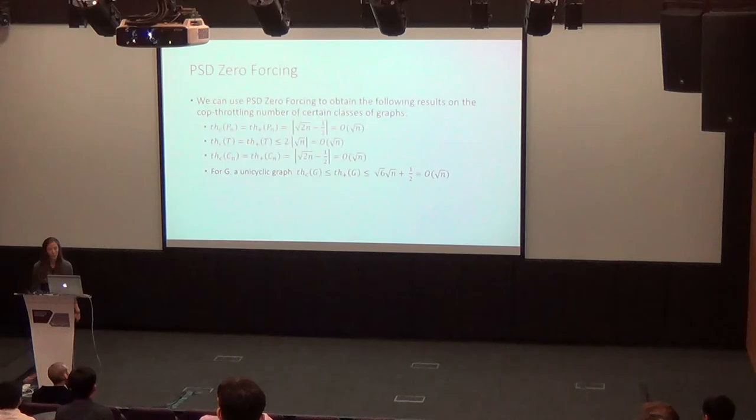So path, that's where we got that bound, order root n. Same thing for trees, same thing for cycles, and in fact, unicyclic graphs. So all of these are order root n.